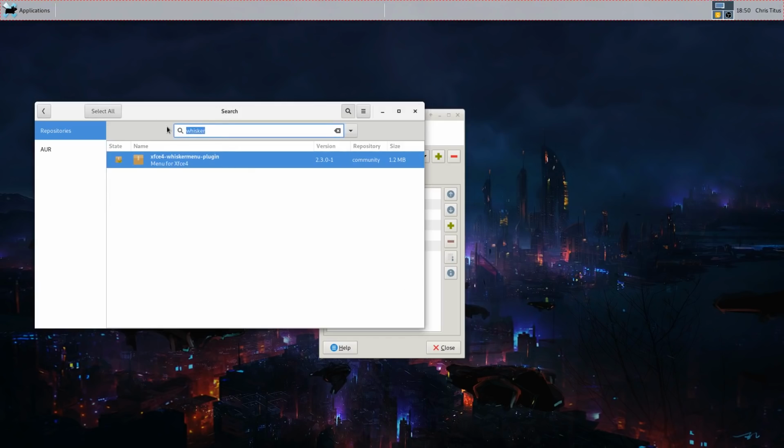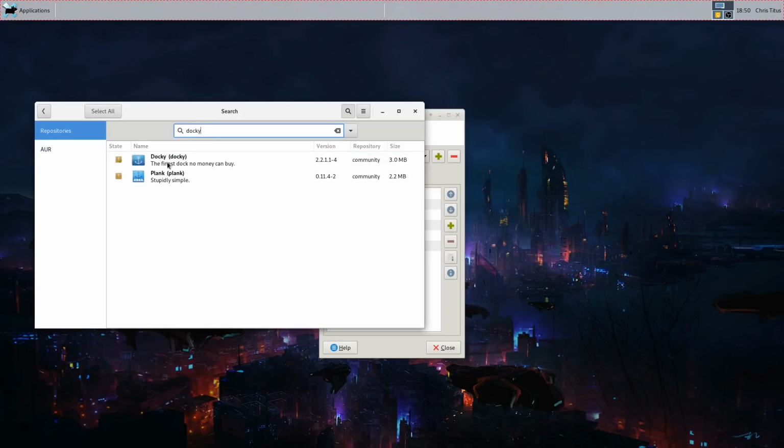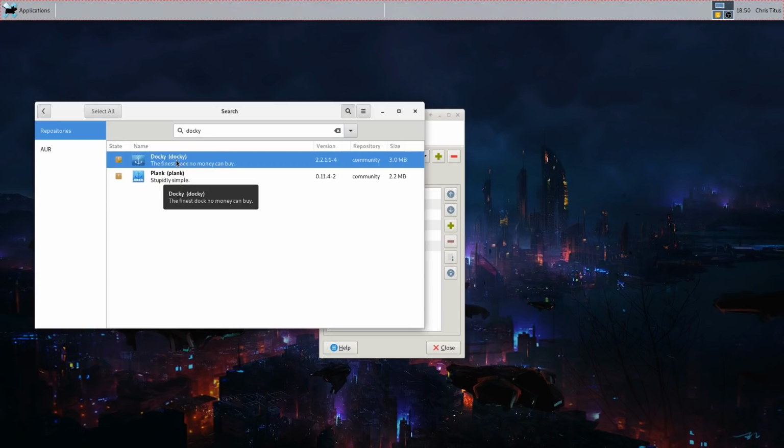The second plugin that you probably will want is Docky. So if you type Docky in, it'll pop up. It's this guy right here. Plank is an alternative, but Docky is probably a little more prevalent. So install it as well. And then the third and fourth are alacarte and mugshot. Now, alacarte I find is almost a necessity. Mugshot's just kind of a cool thing to have. So let's get into Whisker first.